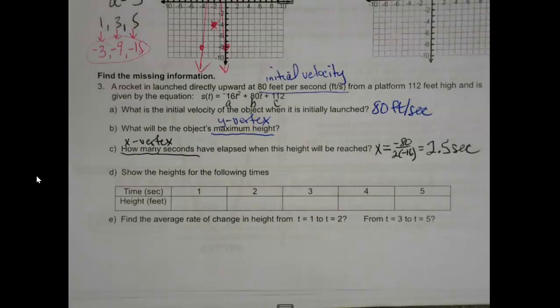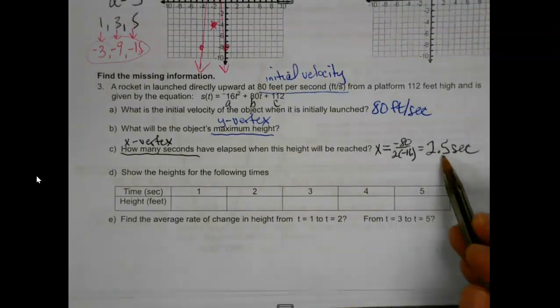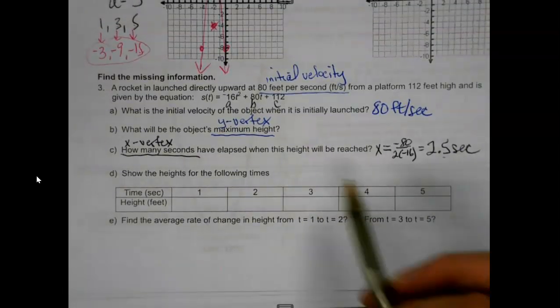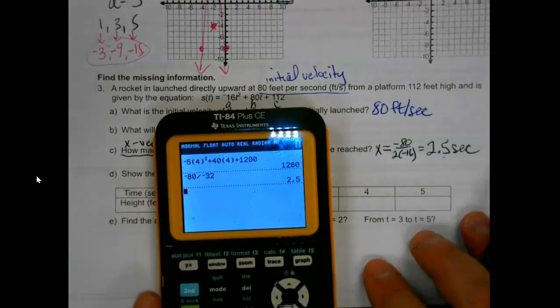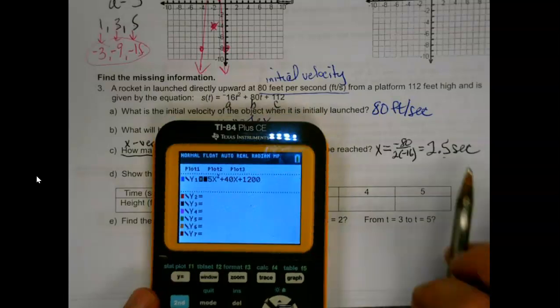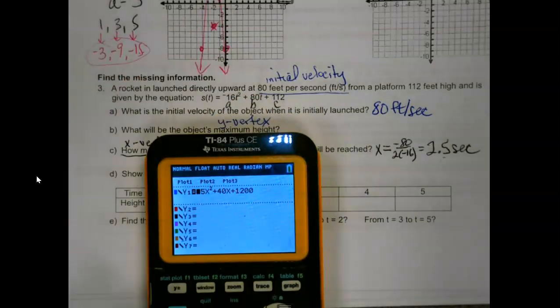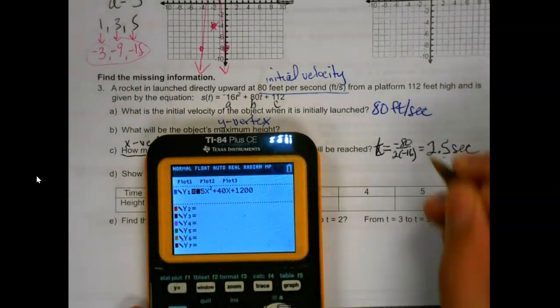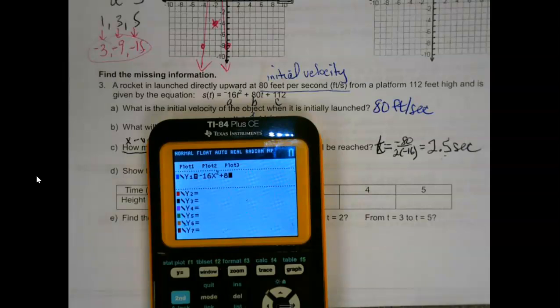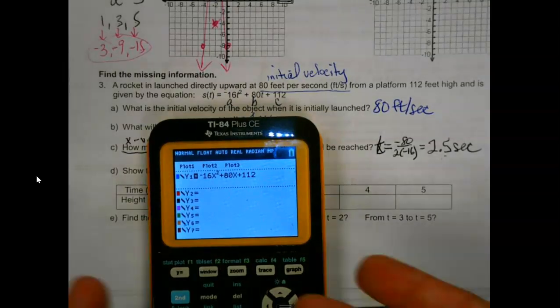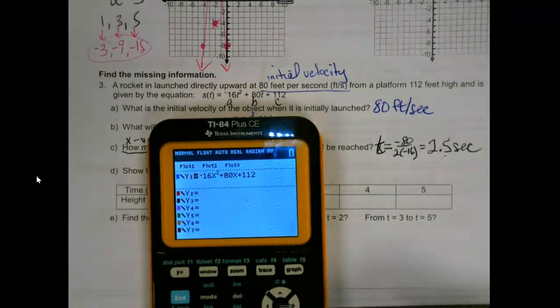So we know the trick now. Once I know this, what will be the object's maximum height? Hang on, Hardy, I got this. I could just plug 2.5 in for each of those t's. That's fine. I probably should call this t. Otherwise, this again is why we mess with this stuff, because that's what's going to make it easier as we go. I'm going to put in x instead of t, because that's what the calculator likes.